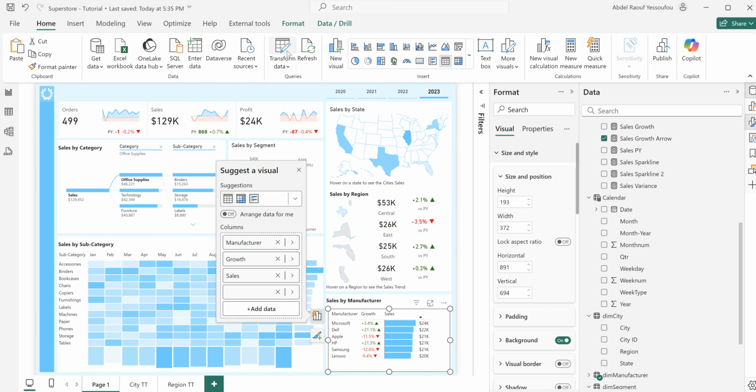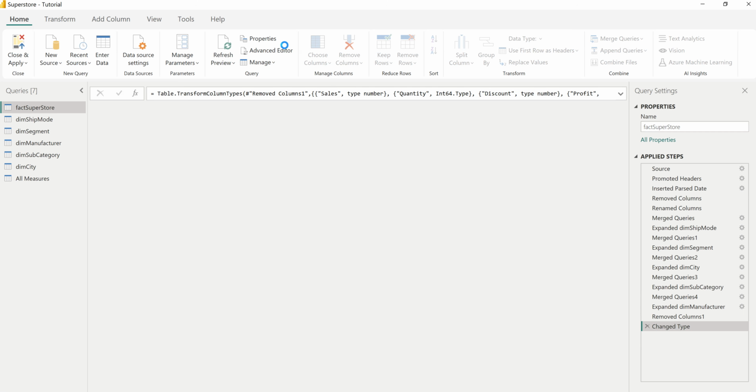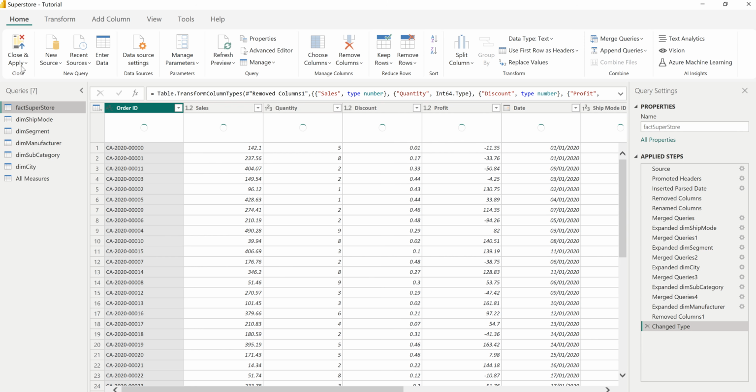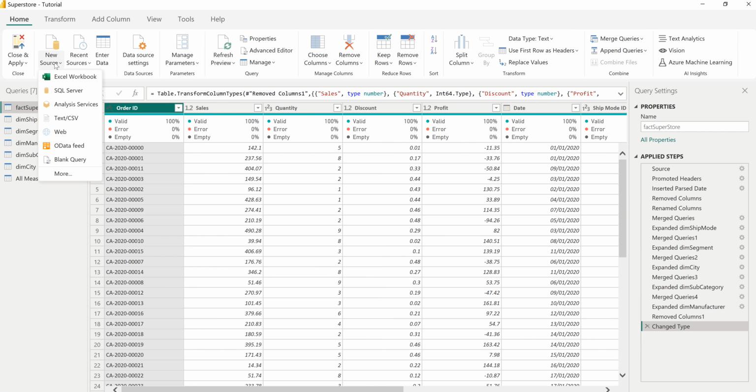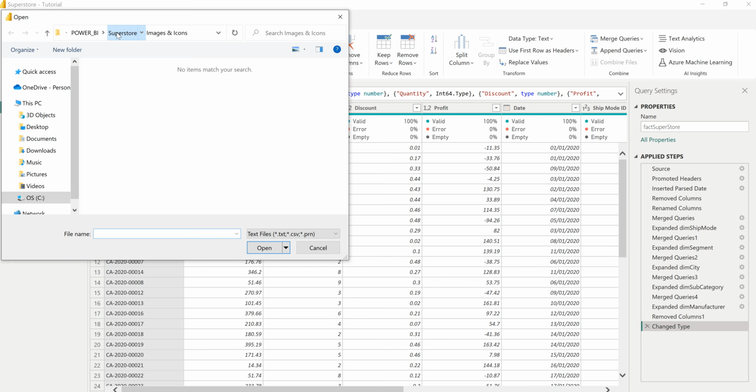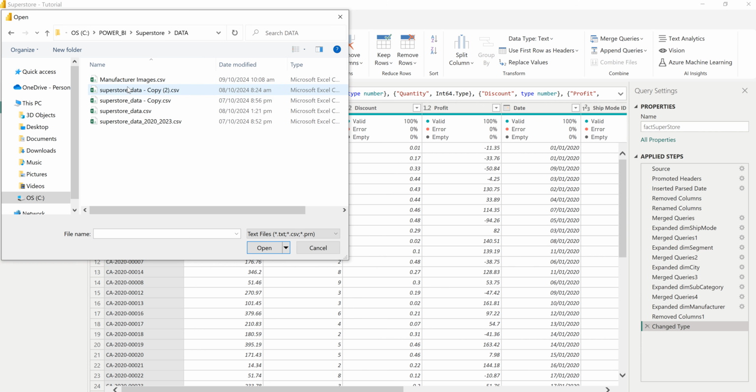Okay, so let's go to transform data and bring in a new table. So what we are going to do is we bring in that table that has an image. We merge it with the manufacturer table. So I'm going to new source. I'll bring in a new CSV file. This is in data. So manufacturer images.